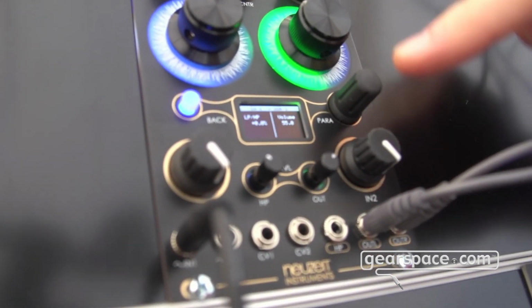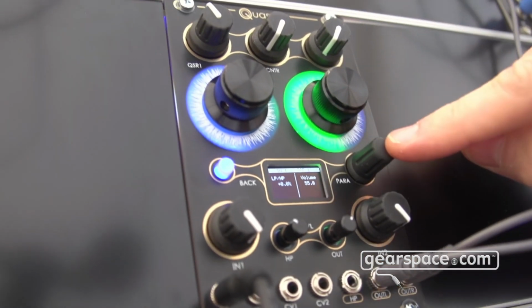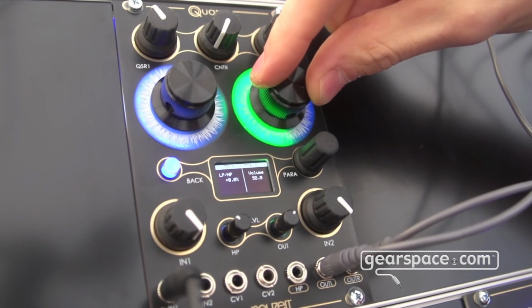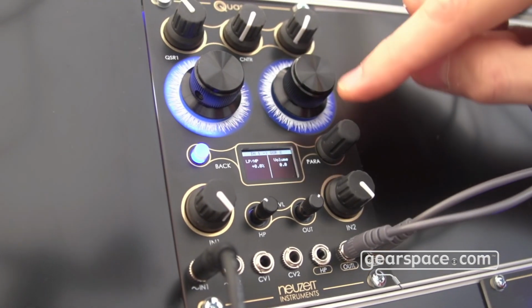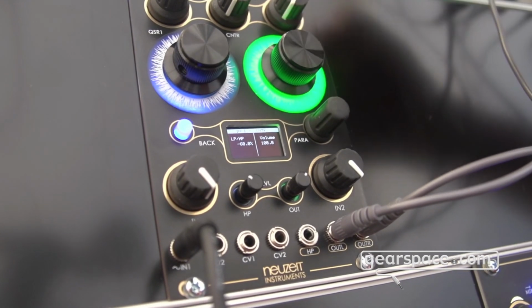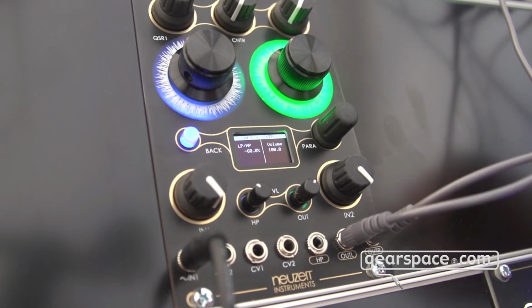So I'm in the menu now where I can route, for example, input 1 to Quasar 1, to position 1. And I dial in, let's say, 55%, which is a good value. Then I go to the next one and dial that down. We are sending 0% to the second position and 100% to the center position, for example. The center position goes through without any processing.